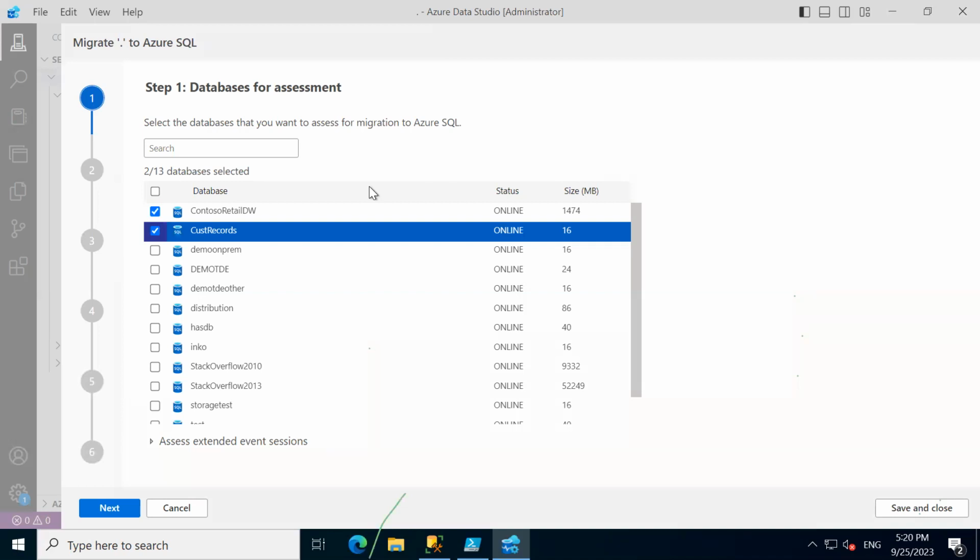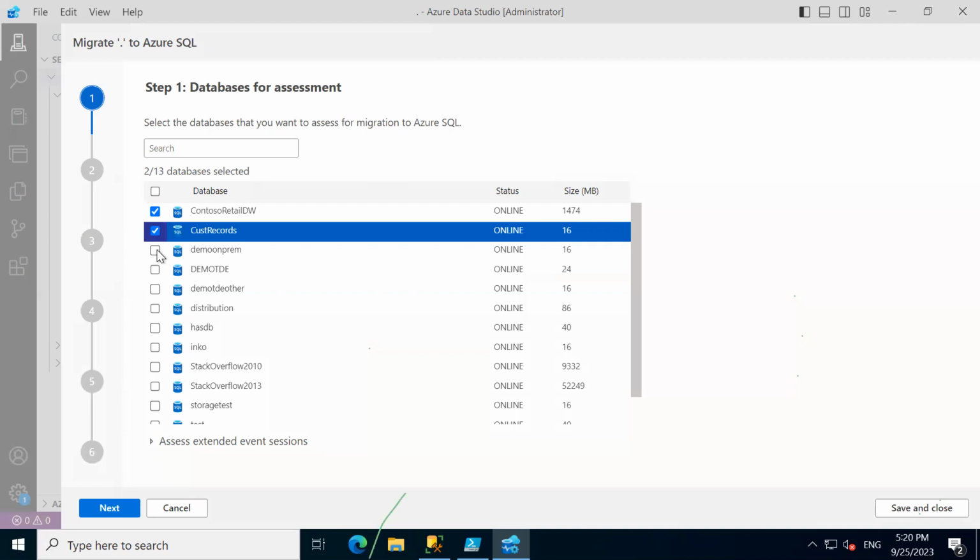Still, if you wanted to have PaaS as your target, then you will go with MI. That is not there on Azure SQL. Azure SQL doesn't support cross database queries. It doesn't support database mail, linked servers, agent jobs, everything. These are all the things we discussed, right? So I should not be repeating the same stuff.